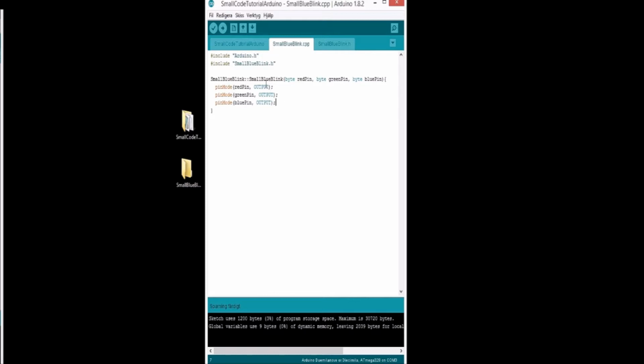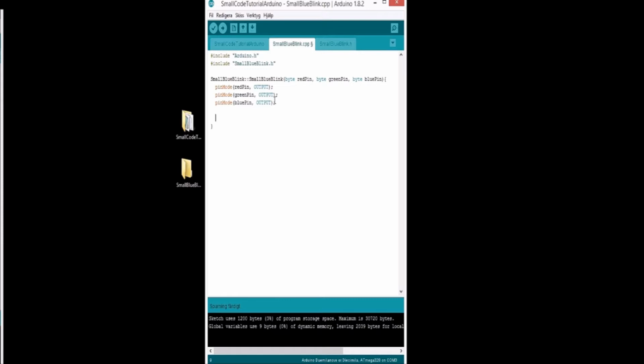So right now what I'm telling this is that I want these variables to be output because these will have a value which can be 9, 10 and 11. And these values are actually the pins on the Arduino board. So I basically say that pin number 9 is going to be output, and same with 10 and 11.